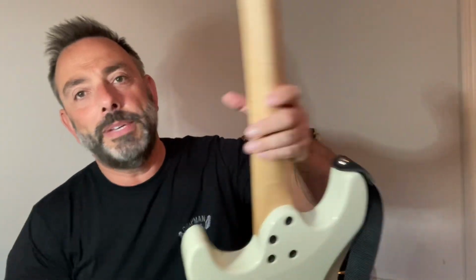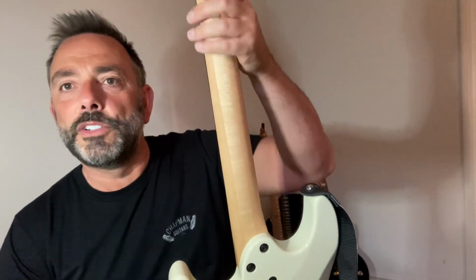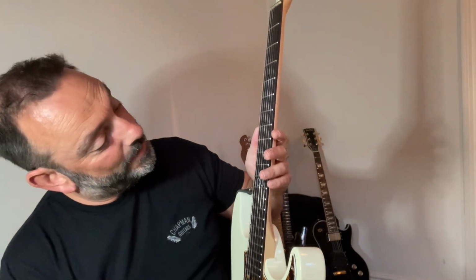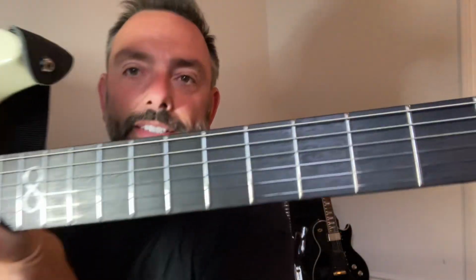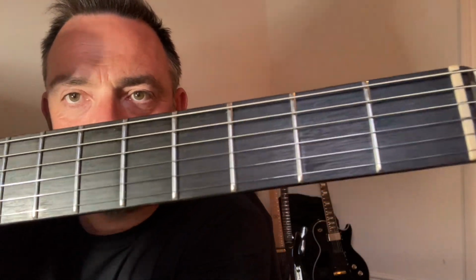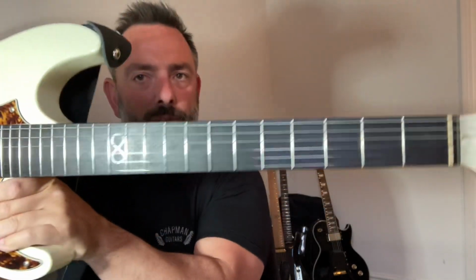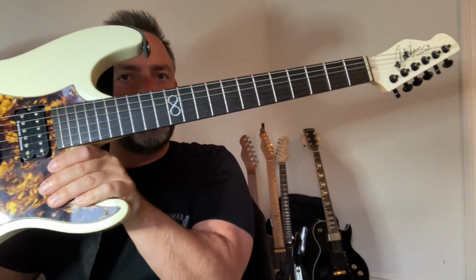Mahogany body, 3-piece maple neck, which Tom's very kindly sanded down a little bit at my request because it was a tiny bit sticky. And the frets on this, I mean, he's polished the life out of them. This guitar's had some real use by a guy who was in a band, so there's a tiny bit of fret wear on some of these up here. He's polished them up really nicely. But look at that rosewood, even in this poor lighting, how dark that is.